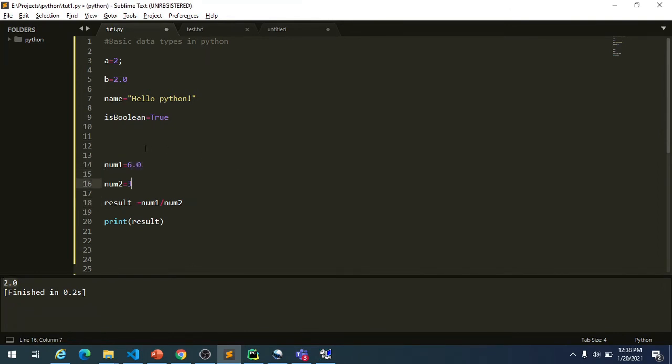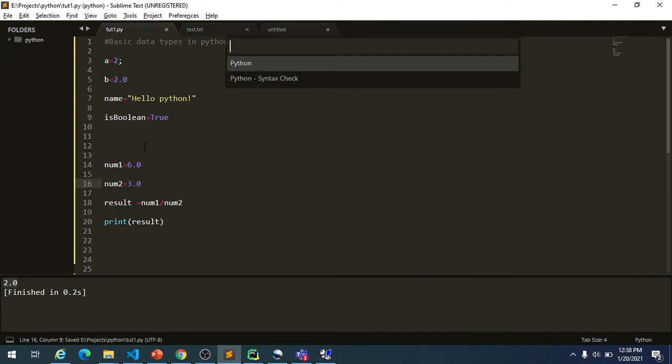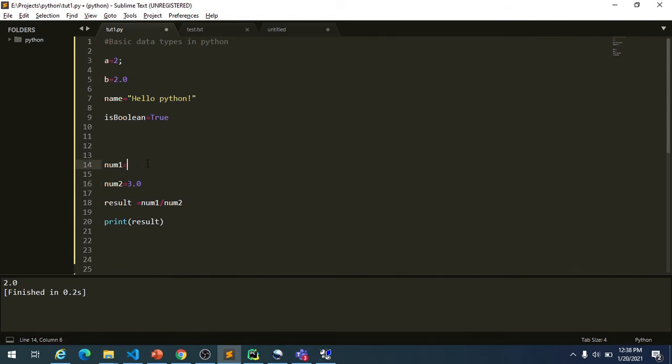The same thing we can do on float data types also. Now, what operations can we perform on strings? Suppose my first name is John, and last name is Peter. What if I do plus on these two variables, first name plus last name?